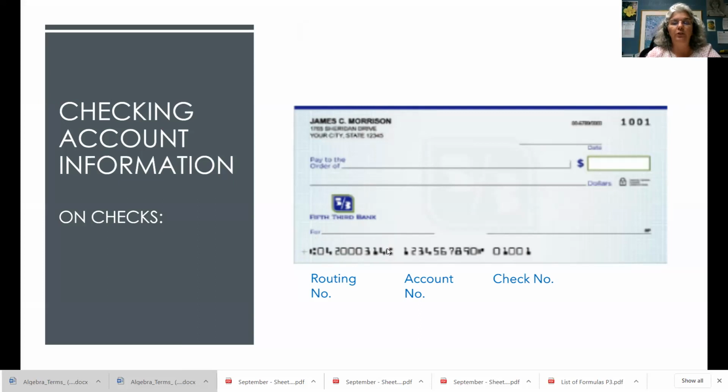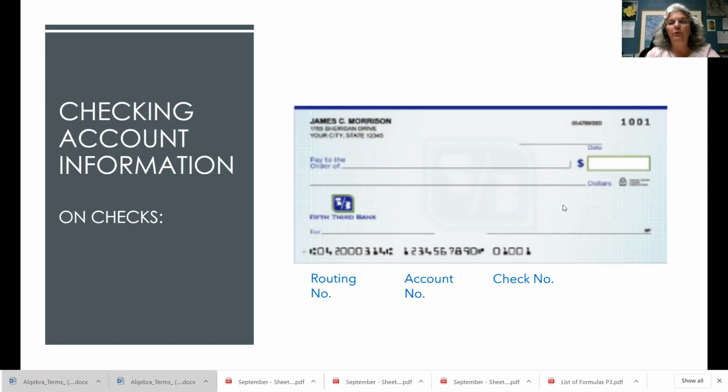This tells whoever is reading this check or whatever machine is reading this check, what particular bank you have your checking account with. So this would be a Bank of America, a Chase Bank, or anything like this. This number would reveal what the bank was that you had your account at. And then here is the account number at that bank. The next set of usually 10 to 16 numbers is your account number. And then the last one is the check number.